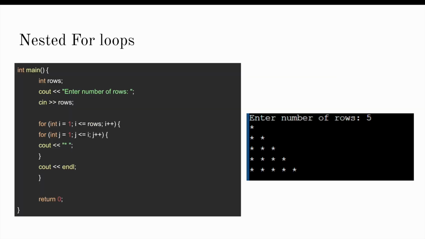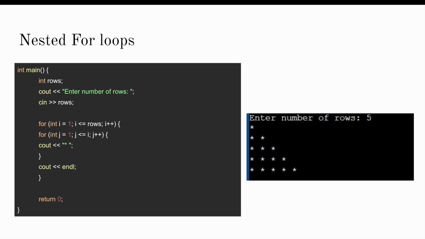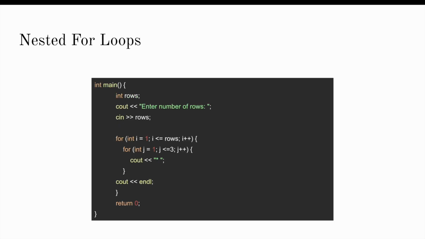nested for loops. So we can also have nested loops, because that means a loop inside another loop. So how it works, let me explain this code, and the output will be this one. You get an idea of how nested for loops work, and we need to keep track of when the inner loop will stop. You can remain inside the inner loop body as long as the condition is true. That's the only difference you need to consider. That does not mean you can only have two nested loops. You can have n number of loops inside.